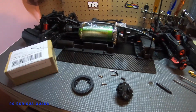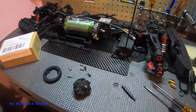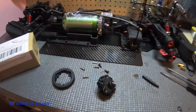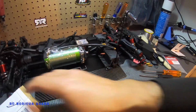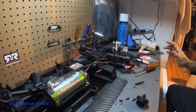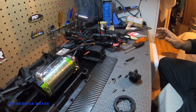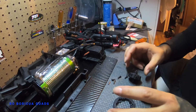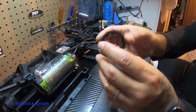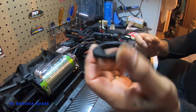So now I'm gonna disassemble it. I have to take it apart. So I'm gonna show you guys how to take it apart, guys. All right. Go. So I already took this piece out. You can see it. This is a 46 tooth here.